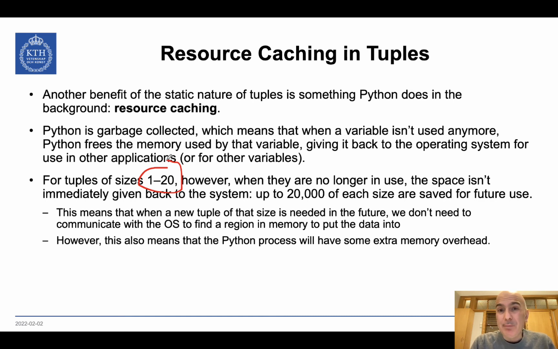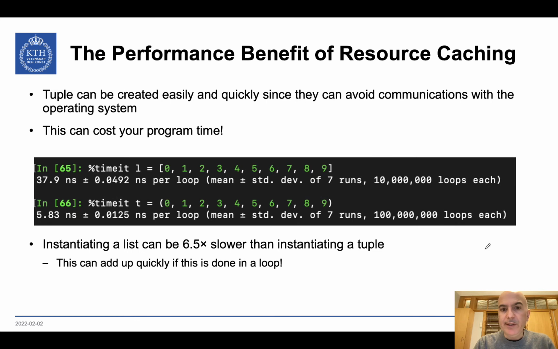The tuple resource cache does use some extra memory overhead, but this overhead avoids extra allocation, giving us performance. Tuples can be created easily and quickly, since they avoid communication with the OS and any system call.